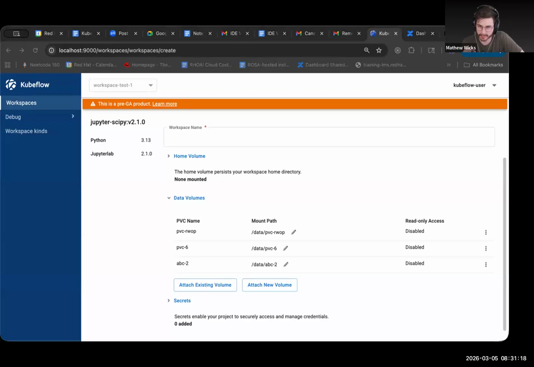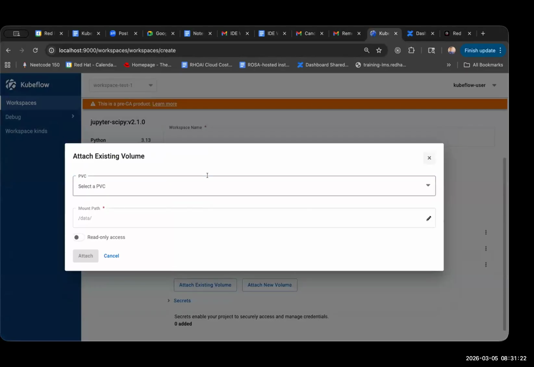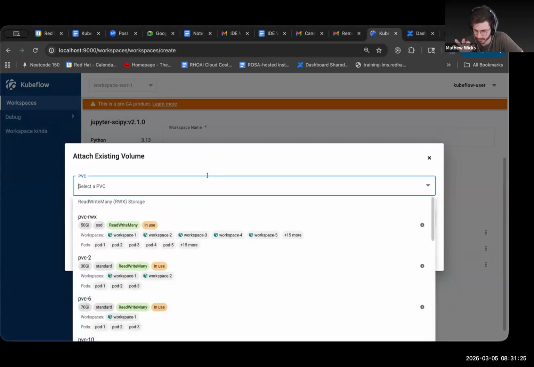Can you click attach existing one time for me? This only has these two, and that's fine. How we group it is a separate discussion. Grouping by access mode makes no sense because they can literally have multiple. What do you even do when they can have multiple? Then they appear in multiple places. Interesting. Cool. That's fine in the short term. I don't love that long term, but fine, I guess.